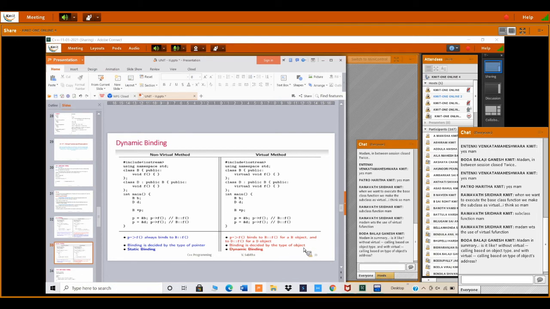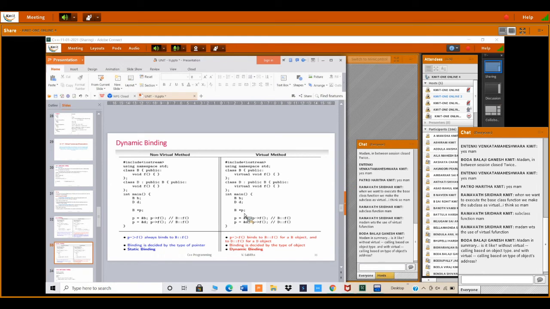What do you mean by the type of the object now? Here is the type of the pointer and here is the type of the object. Type of the pointer is nothing but the type of star P. Generally it refers to the type of the pointer. Type of object generally refers to whether it is a normal pointer, just like P or star P, and it should be in combination with a virtual method.